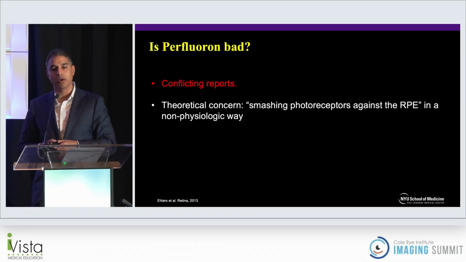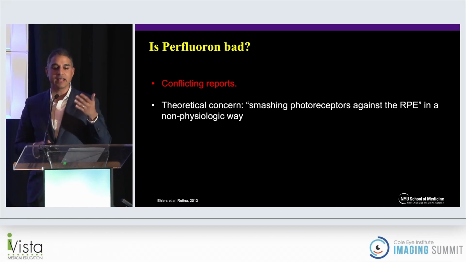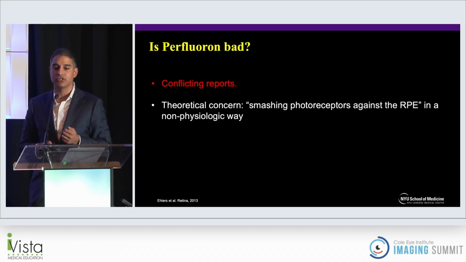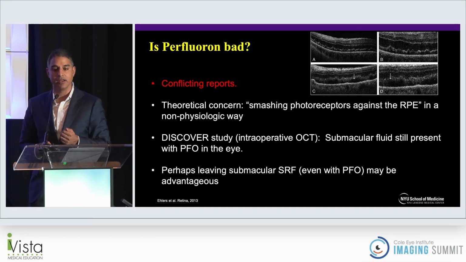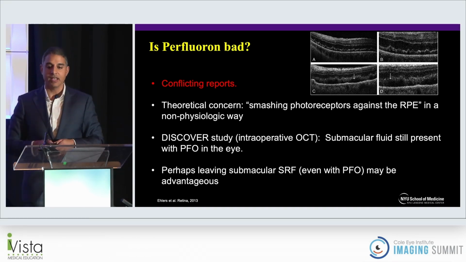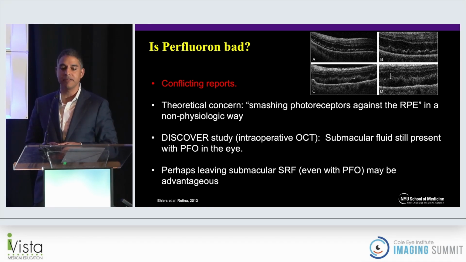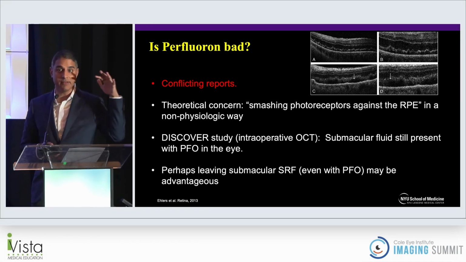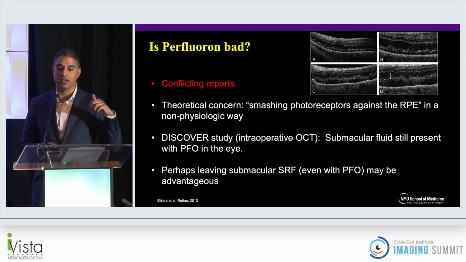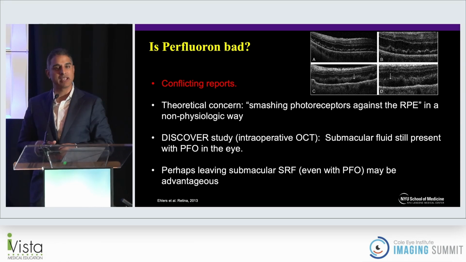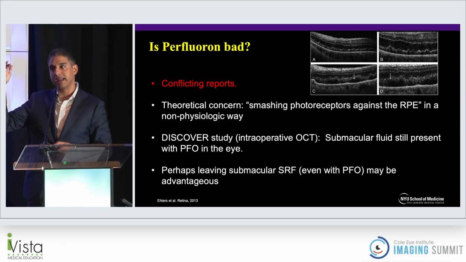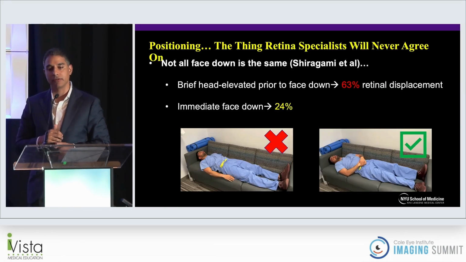So then, is perfluorocarbon bad? And we've heard this in the meetings, and the thought is that maybe there's some smashing of photoreceptors against the RPE in a non-physiologic way. But what I learned from Justis is that when you do intraoperative OCT under PFO, what you can see is that there is still, in fact, some PFO and some subretinal fluid, even though you have this heavy liquid over the retina. So I still think perhaps leaving some submacular fluid may be beneficial, because you're still draining from that anterior break and potentially resulting in shifting of the retina.